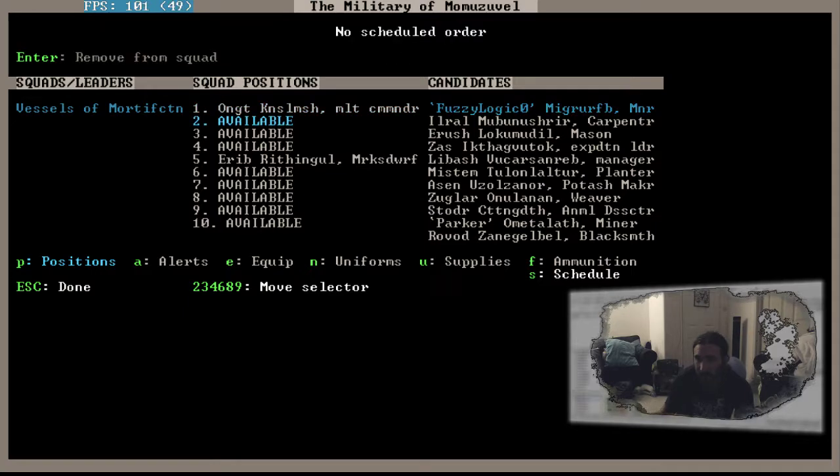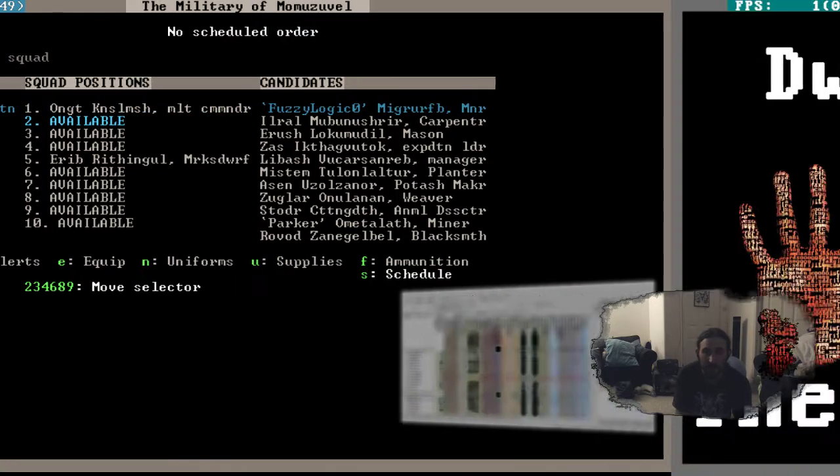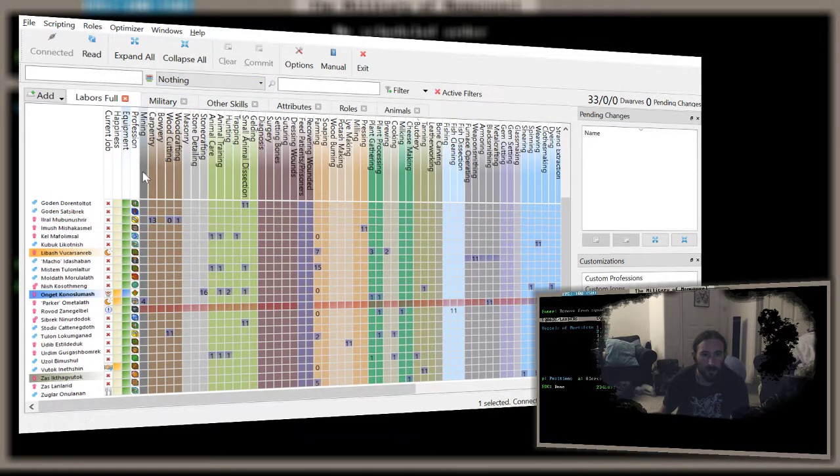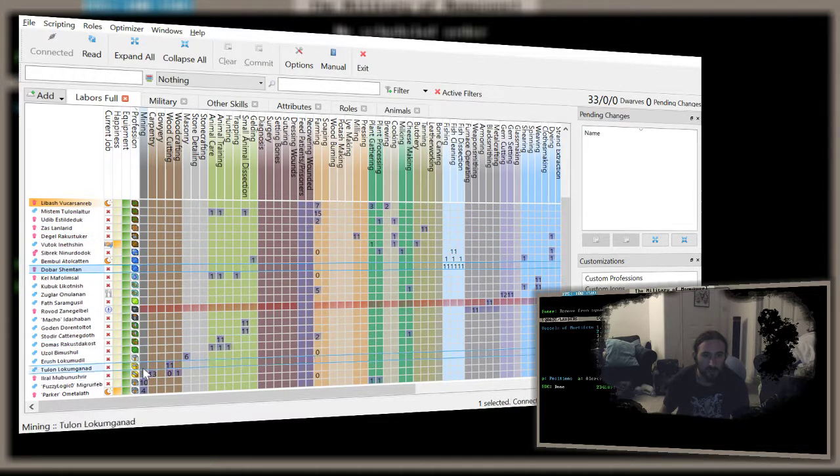Let's go and look at Dwarf Therapist and see what it has to say for itself. Mouse, please. Mouse? There we go. I think what we'll do is we'll sort by nothing, we will sort them by profession, and then we'll see if we've got any peasantry. We've got 2 miners. We've got, this is so small. I've got this on a 4K monitor and it's absolutely dinky. If you will bear with me just a moment, I'm going to move it over here.